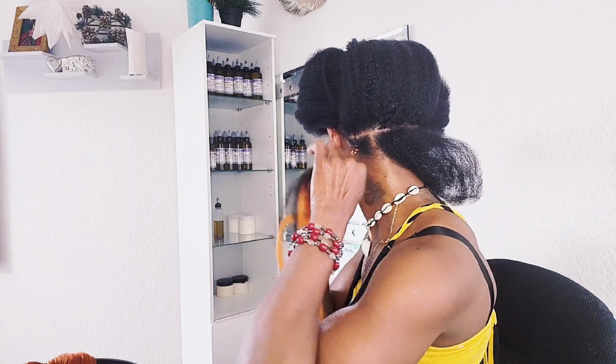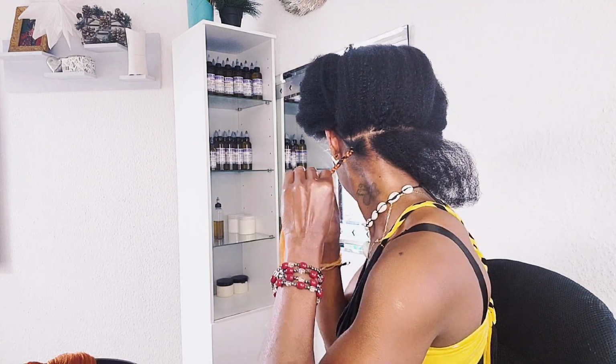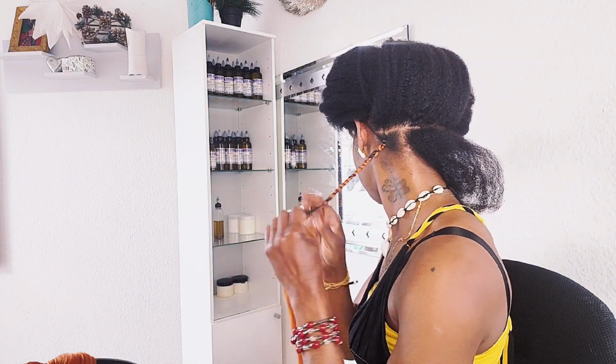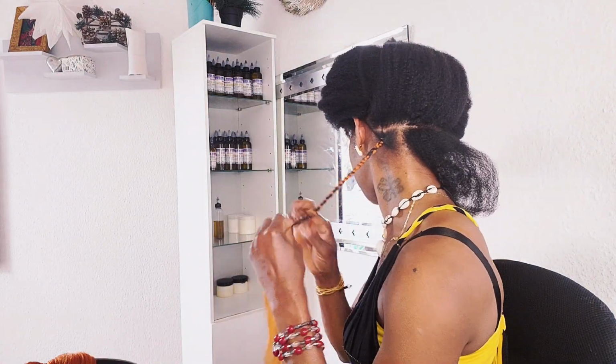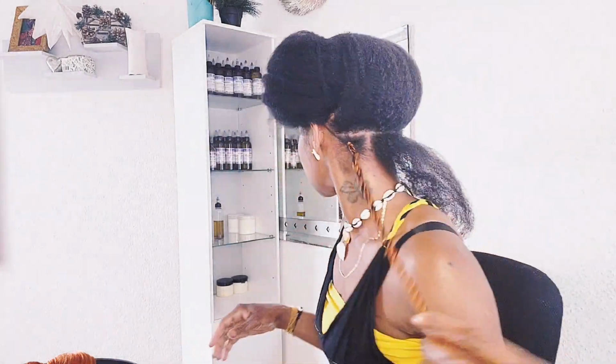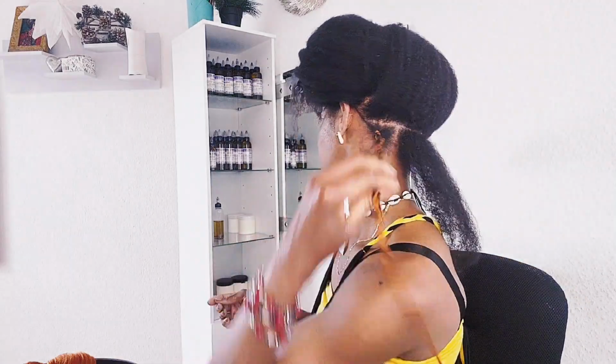So the next thing I will do now is to twist the back side one by one. You can also braid your own, but for me, I prefer to do twist because the hair I'm doing was so long and braiding it might take a lot of time. So that's why I choose to twist instead of braiding. But if you know that you have a lot of time to braid, if you are comfortable with braiding, then you can go ahead and braid instead of twist.